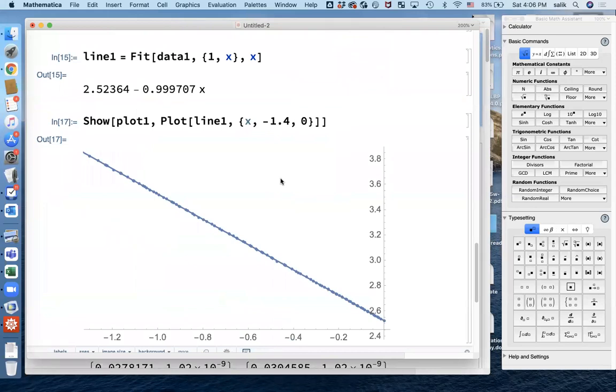So this is one way of doing it. Again, you don't have to do it in Mathematica. You can do it directly in Excel, or Igor Pro, which is one of my other favorite programs, MATLAB, Python, whatever you're comfortable with.